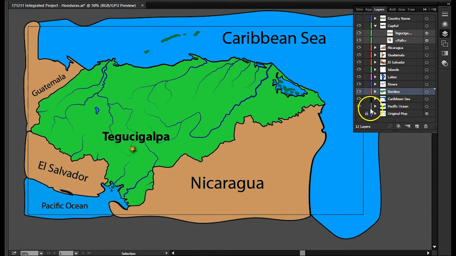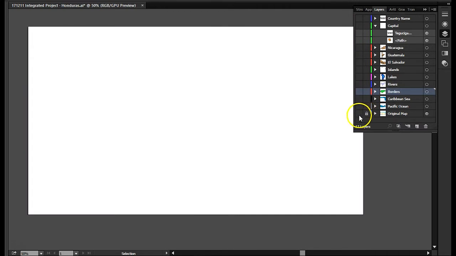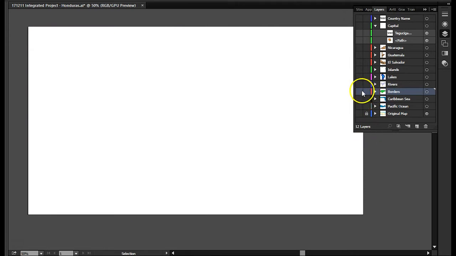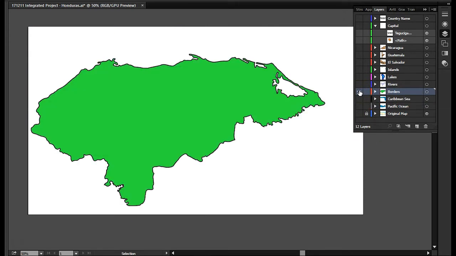I've got my original map here, but it shouldn't be visible for what you're exporting. It was used to create all the rest. It's time to hide it and then show just the layers that you want to start off with. With mine, the islands are not a big deal, so I'm going to show them right from the beginning. And I've also made a layer that has my country's name on it.